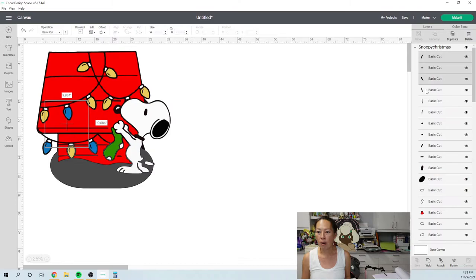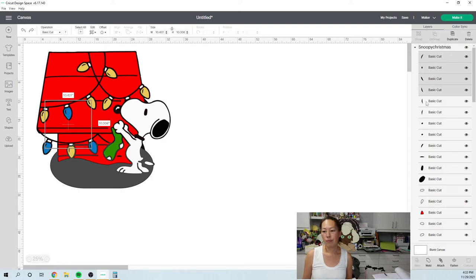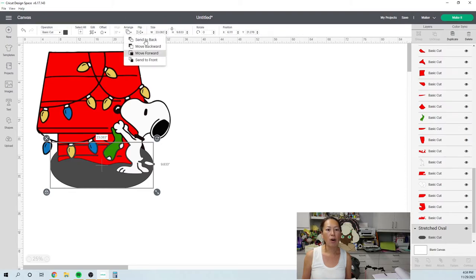So there's our black in the background. Now all of these little pieces on top we don't need — let's look at this piece. This piece is the little spec for this yellow one. Watch when I delete it, you're still going to see it because there's a slice coming through the yellow piece, so it's picking up the black from the black background. So all of these pieces we don't need. I'm going to hit shift and grab all these — just delete the first few and you'll see the black didn't disappear because the black from the background is still available. So I'm going to delete all of this. What I did find though is that we do need these two black pieces — Snoopy's eye and his ear. So this snow we're going to arrange, send all the way to the back.